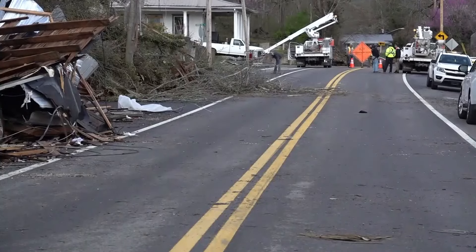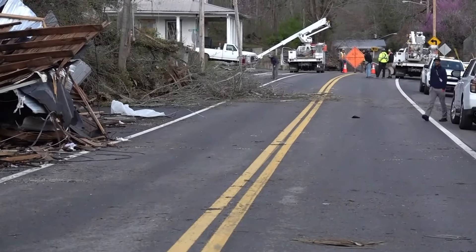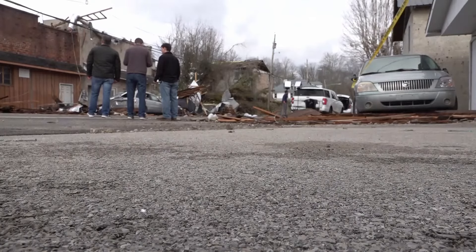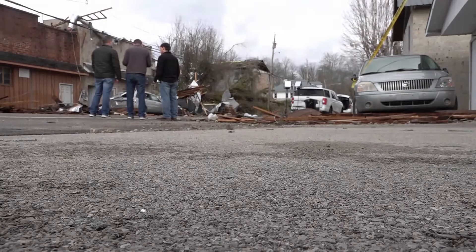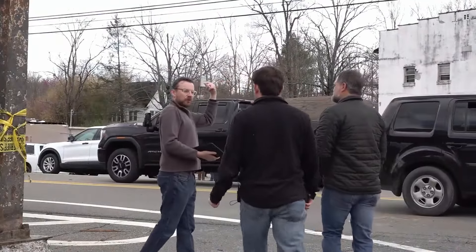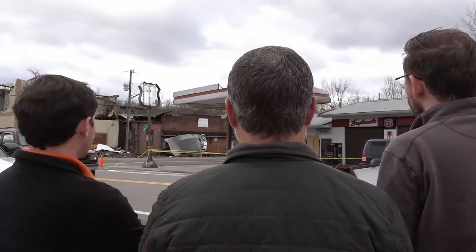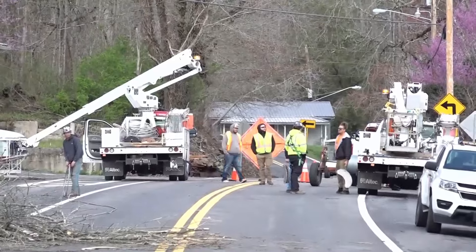They also look at where it touched down. The tornado came through downtown Sunbright, a town of around 500 people. It hit several buildings rather than a rural area — if it had, they would look at tree damage. When you do have it move through a more populated area, you can more fine-tune some of those wind speed ratings because you have several structures to assess. Unfortunately, more damage means meteorologists can better identify the specifics of the storm.